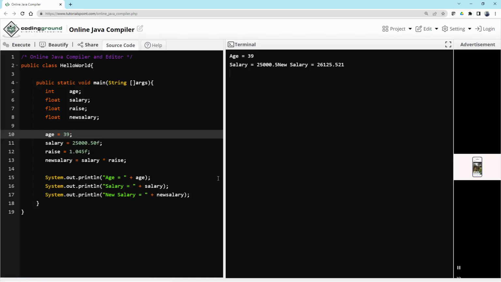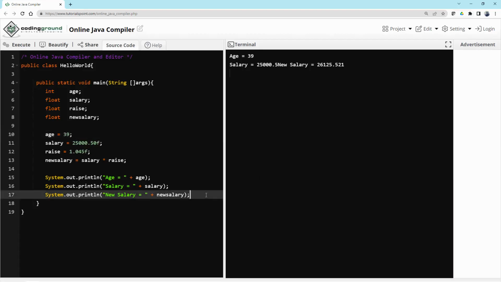Let's take a step back and look at this code. I did this really quickly because I do this for a living, and I know how to handle numeric values in Java or in many different languages. So I could look at this and say, for example, age has to be a whole number. It can't be a decimal. So if we want to use a decimal, we can't use an integer. We'd have to use, in this case, a float. Floats have decimals on them. There are also other data types that have decimals, but we'll stick with a float for now.